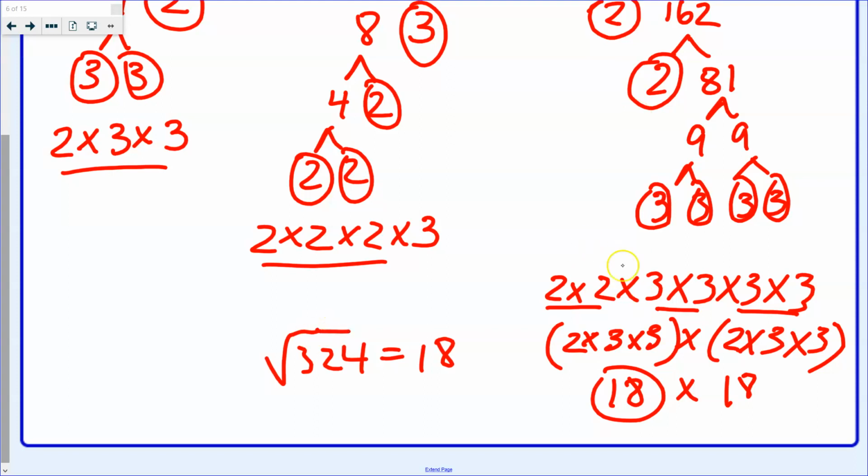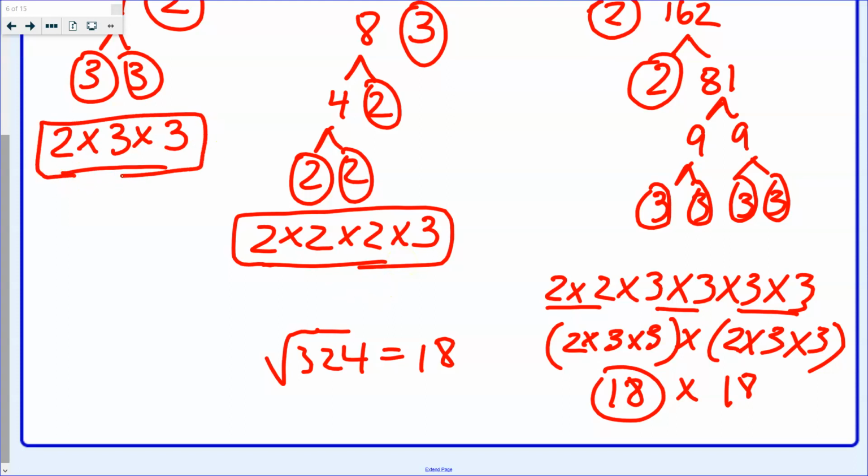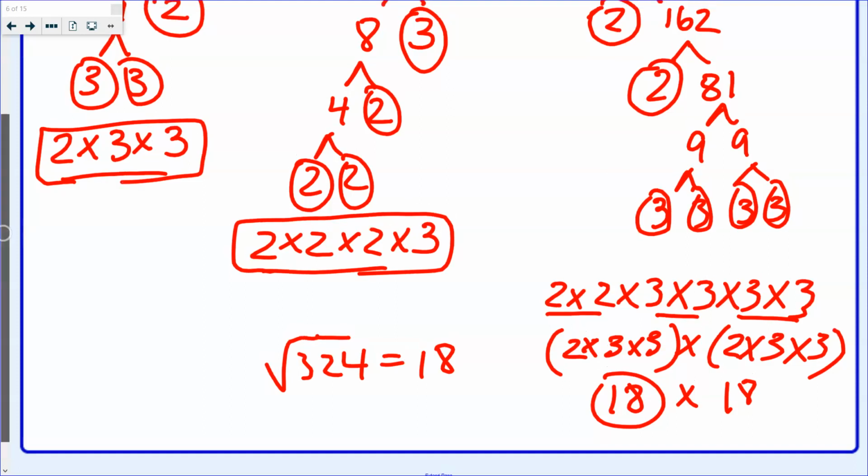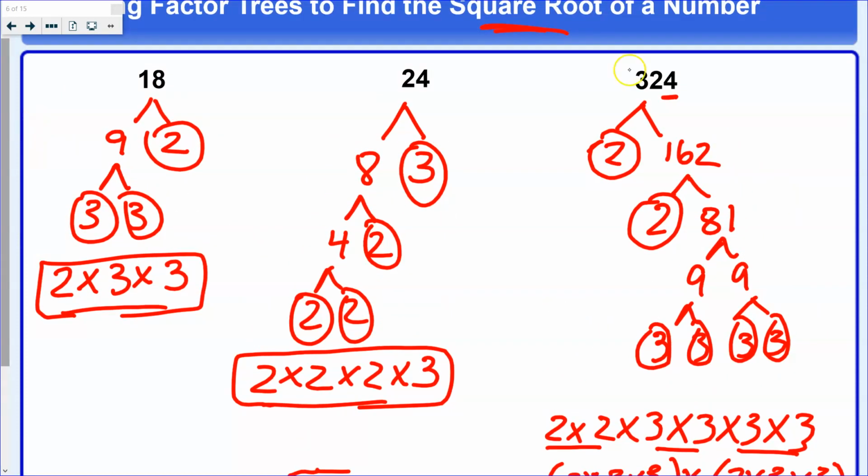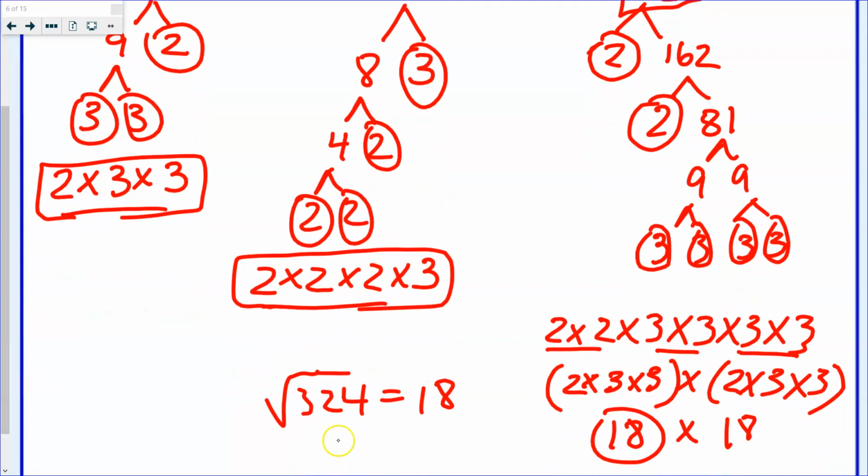If I were to break this down into a factor tree and I ended up with numbers where there isn't the same amount, or you can't pair them off or triple them off, then I know that these are definitely not numbers that have a square root, and the numbers themselves aren't perfect squares. Right? So we know that 324 is a perfect square because 18 times 18 equals 324. And the other way to say it is the square root of 324 is 18.